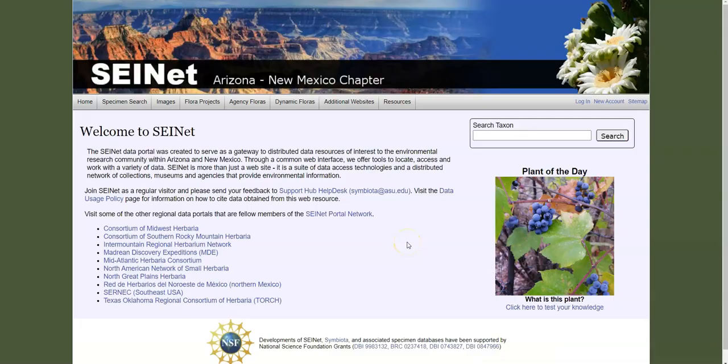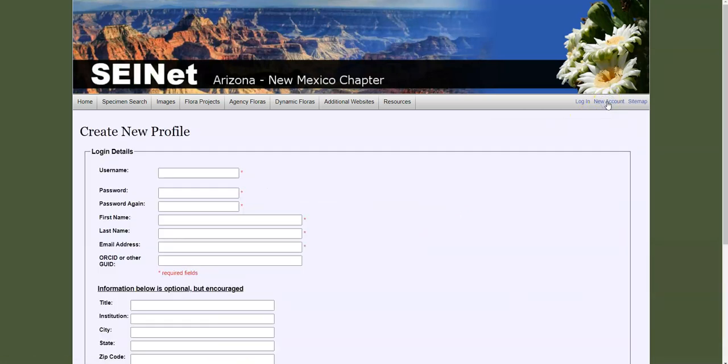First, you will need to create a user profile. On the home page of the Symbiota portal, click New Account and fill in your information. Next, you will need to be granted permission to contribute to the General Research Observations collection. You can contact a local natural history collection that serves in the portal administrator, or the Symbiota Support Hub at symbiota@asu.edu for help with getting sponsored.